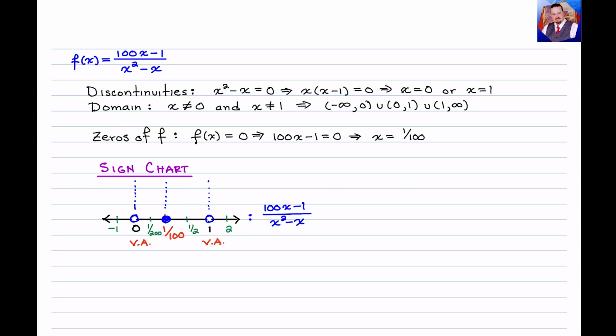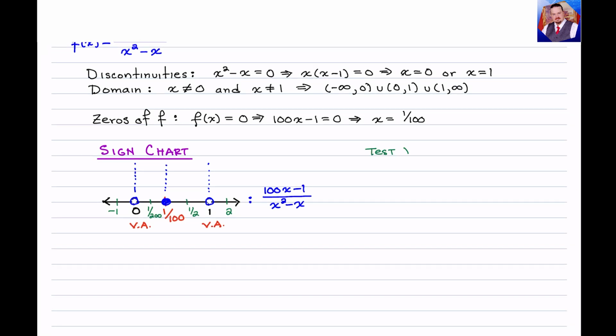Okay. And then I'm going to create a little chart to plug them in. And I'm going to leave the plugging in to y'all. Pause the video or watch the video and then run through it, but I would pause it and test these values. So what is f of -1, my first test value? Well, it's -101 over 2. And we don't care about the magnitude of the value, we care about this.